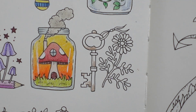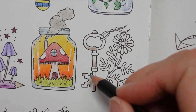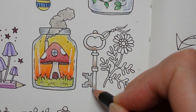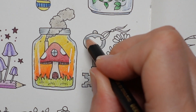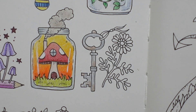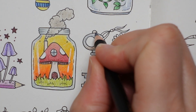Then we're going to use our silver pencil — this is the plain silver, there's an ice silver and a silver mint, I want the plain silver. Go over the whole of it — don't burnish it down too hard, I want to be able to see those gold bits sort of through the silver. I'm going over those bits really gently. So we've got sort of a dirty, messy look going on. Then we take a colour that we're going to use to put in some shadow. I think the slate grey might be our friend here. I'm going to put a little bit of shadow here and under there — I'm going to put a tad on each end and a bit in here.